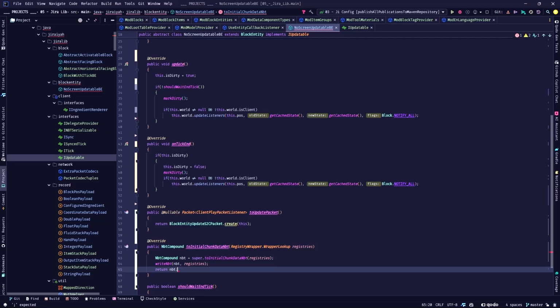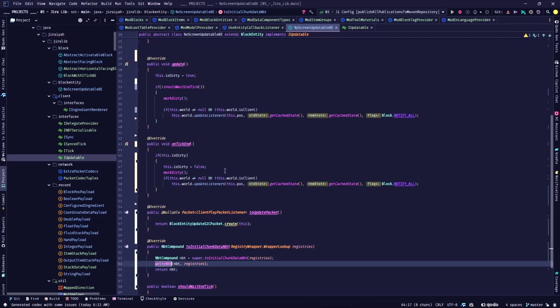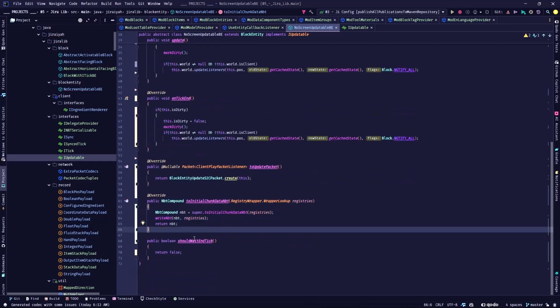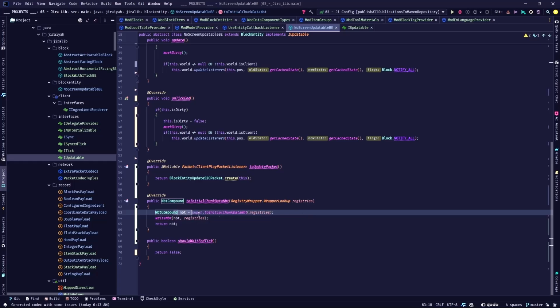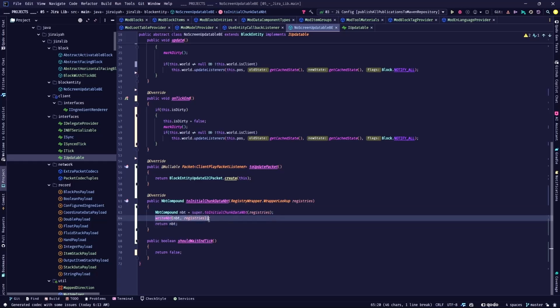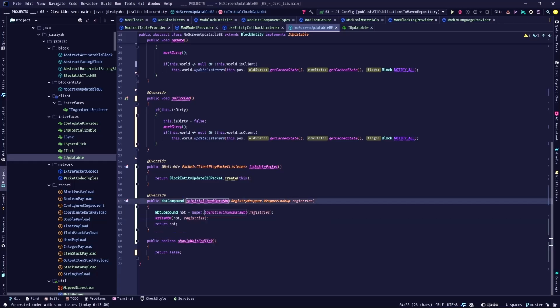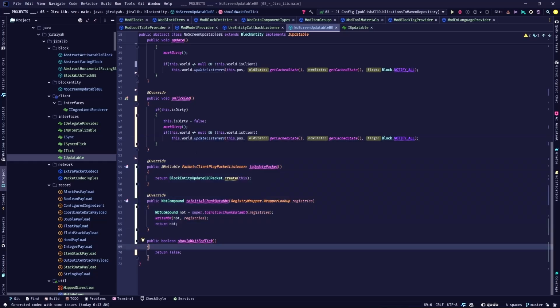Now remember, write NBT is a method from block entities. What we had done here is that we call the super, we cache the result of calling the super, then we force ourselves to write the NBT whenever we want to initialize the chunk data. And combining these two with the update listener causes the sync between client and server. So for machines, for example, if the energy value is changing on the server side and you open the client, you don't need to handle the syncing yourself anymore, and the energy value will be synced automatically.